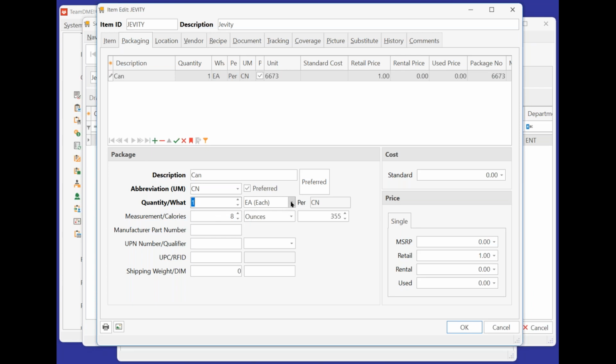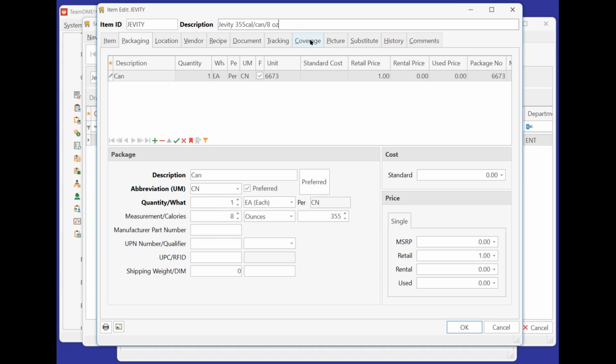And then for this particular one, we can come down here and this is set up. So 8 ounces in a can, 355 calories per can. You could also change this to mLs in a can, but 8 ounces will work. And up here, I would put all that information, 355 calories per can per 8 ounces. I would spell it out up top so that you know when you're putting this in there what each can has inside. You won't see this bottom part where it says measurement calories, so you want to put it in the description.